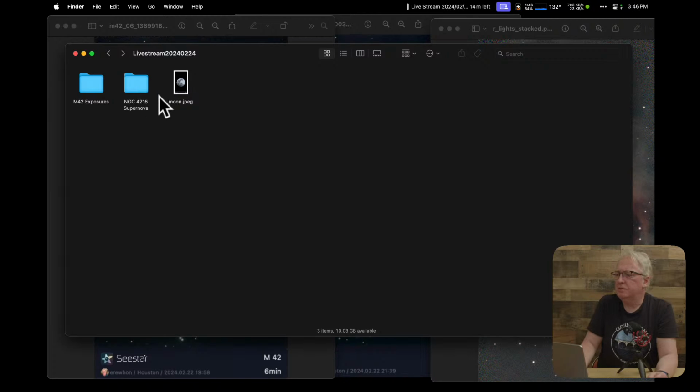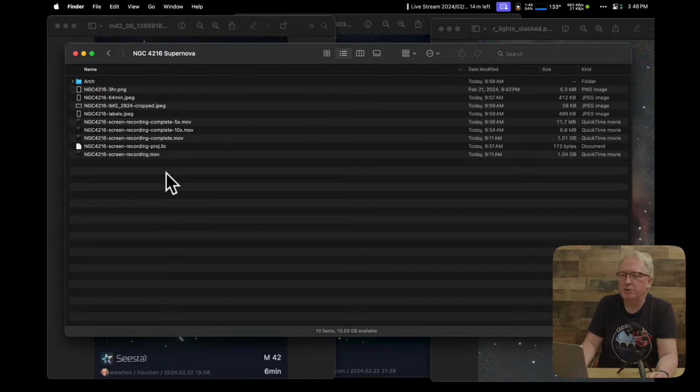That was not all. I wanted to mention this supernova. So there's always supernovas going on, and this ended up being kind of a rabbit hole, but I thought it was an interesting rabbit hole.